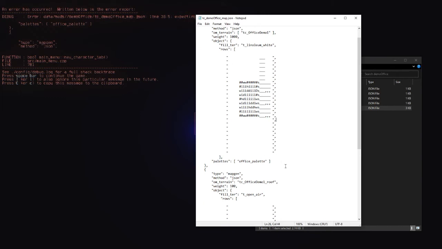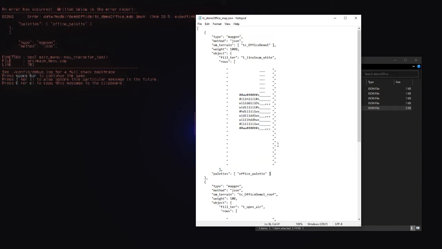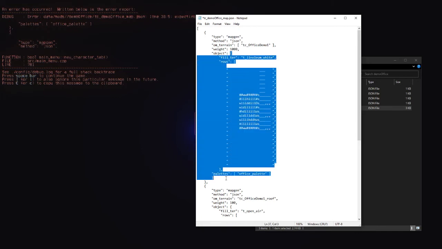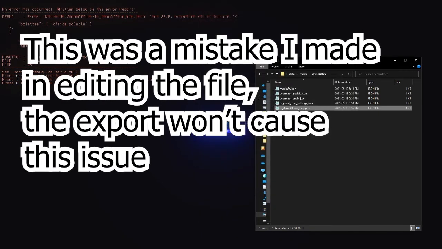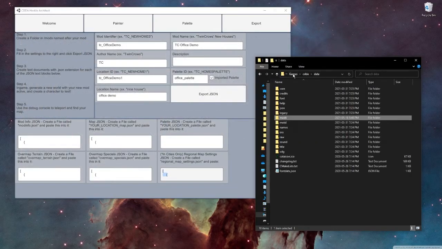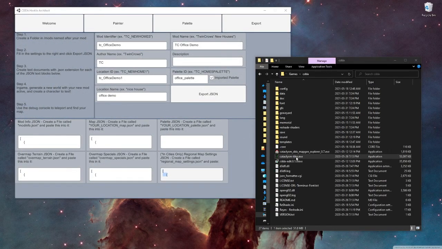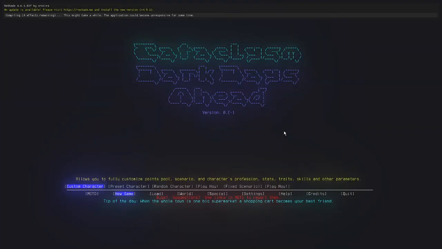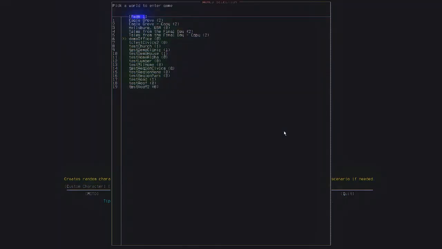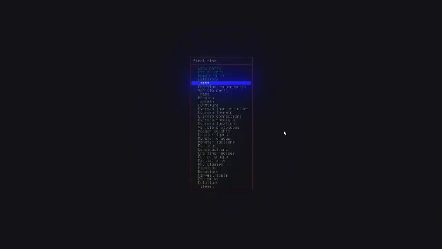So I think all that happened is maybe when I was deleting that terrain, I probably just forgot to close that object there. So this one here needed to be closed. I'm going to save that, close down Cataclysm, and reboot it. And if there's an error, you don't need to regenerate your world if you haven't really finished the whole generation process. Because it crashed when it was creating the world, we can just pick that same world and try to create it again.